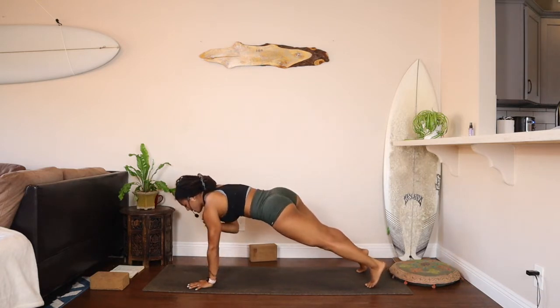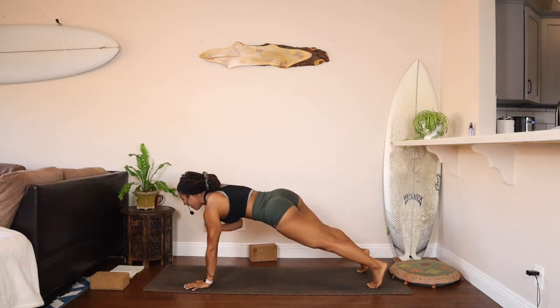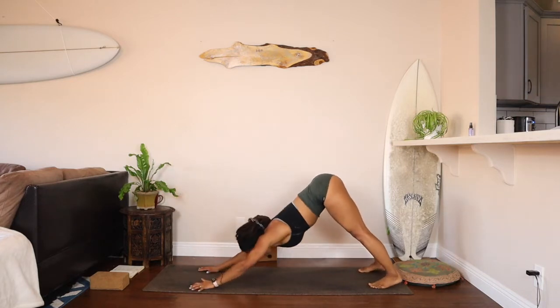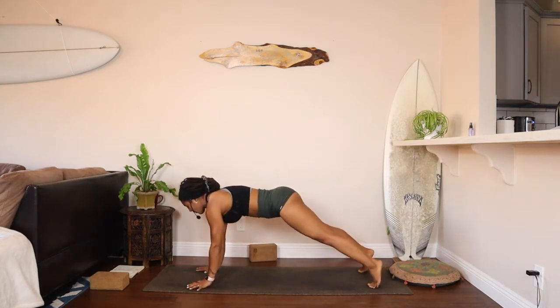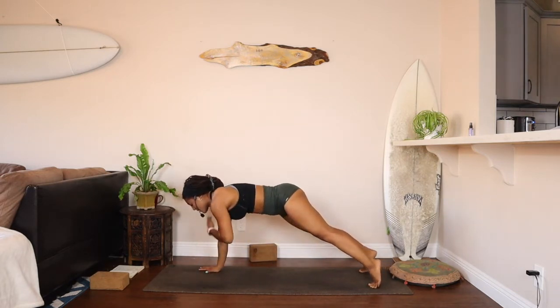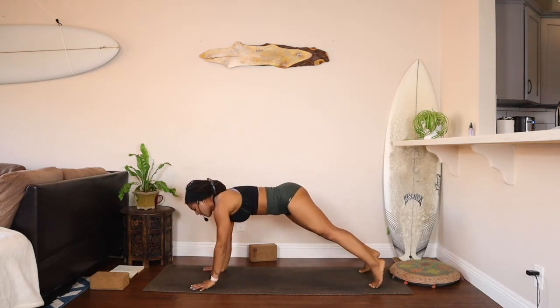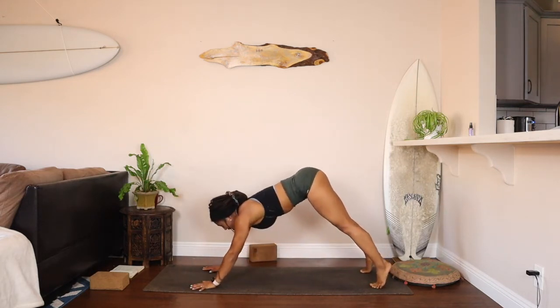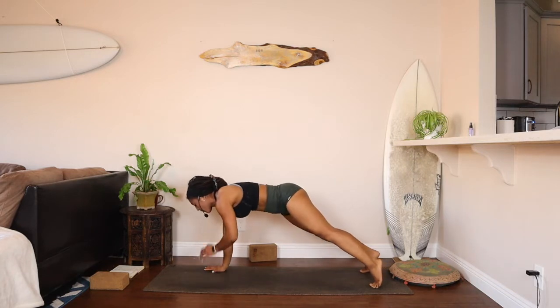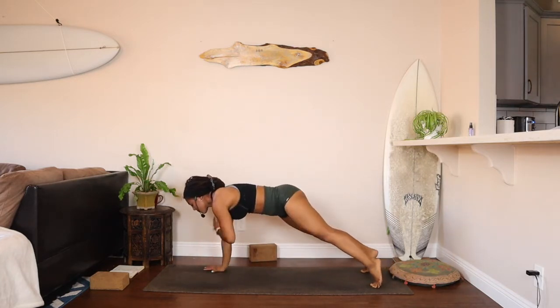Remember, we're just warming up here, so if you're like, this isn't hard enough, don't you worry. It all adds up, right? All right, let's keep taking breaths, tapping opposite shoulders. We're going to be here for a few moments, so just keep breathing. Down dog to plank. And with these, we're not only massaging ourselves out, but we're finding breath, right? Exhale, down dog, inhale, plank.